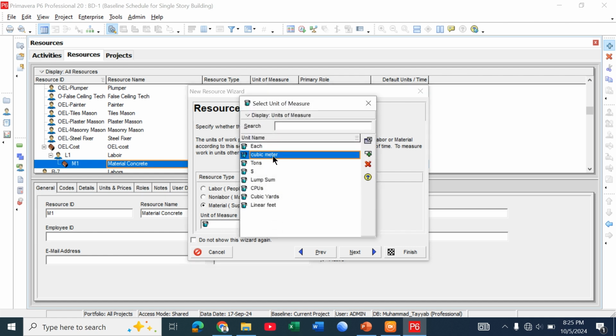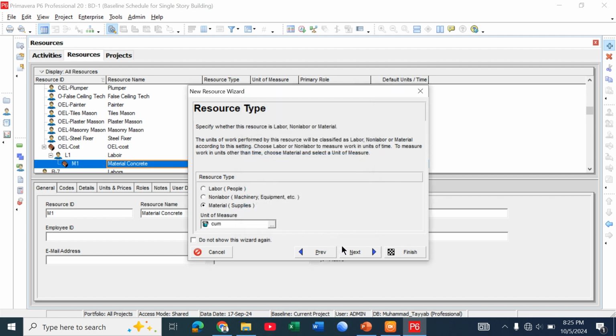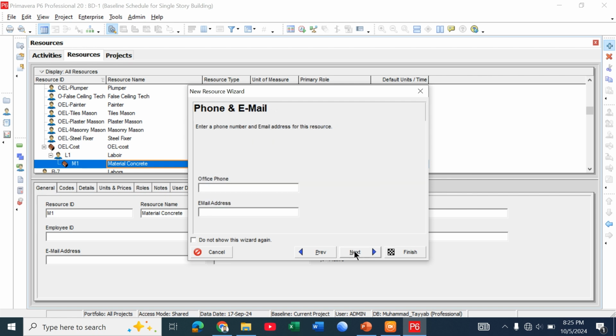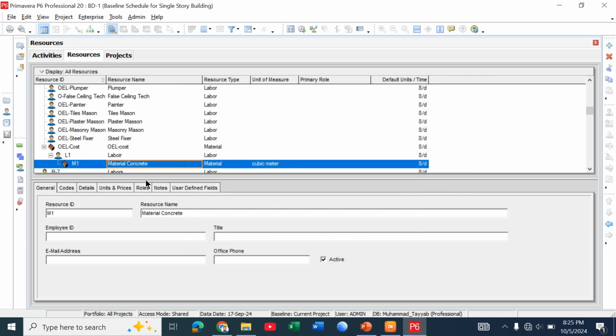We call it cubic meter, means that we need concrete in cubic meter. Later we will discuss why we add these resources. Click next. So what is the price of concrete per cubic meter? Let's suppose 1000. This is not the actual price, but just for understanding we call it 1000 per cubic meter, and finish.